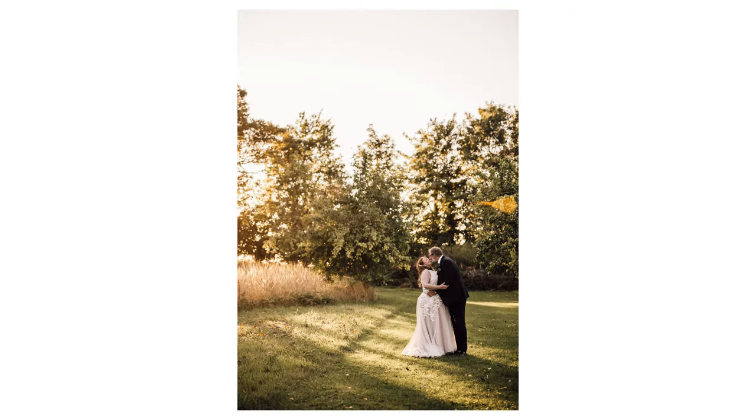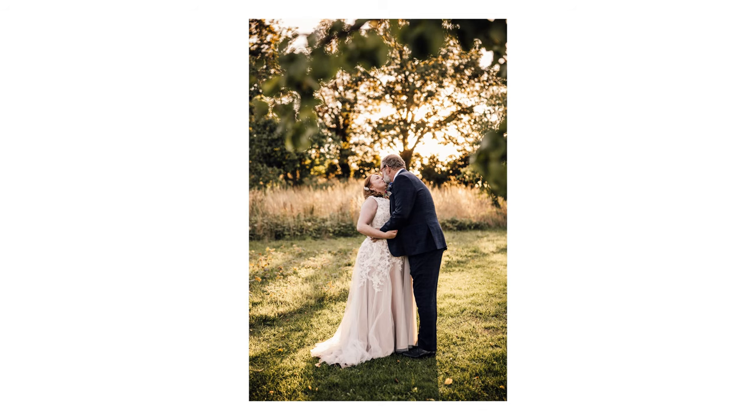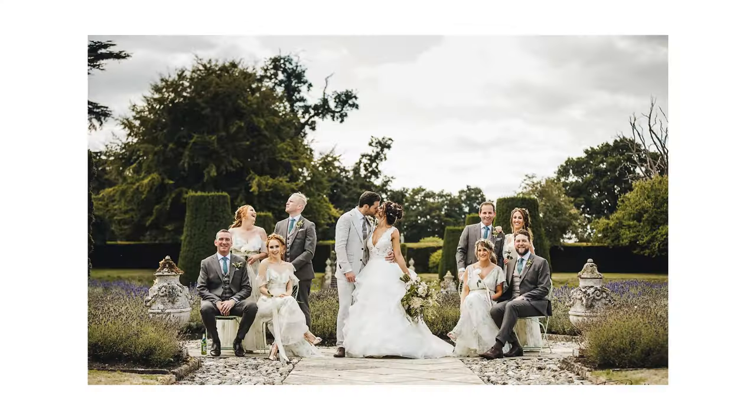When you're also doing the couple portrait shots, this is also nice again, just to have that extra compression. And also for the group shots as well, as I mentioned before, if you want really lovely compression, then I will opt for the 70-200 just to get that beautiful bokeh in the background.